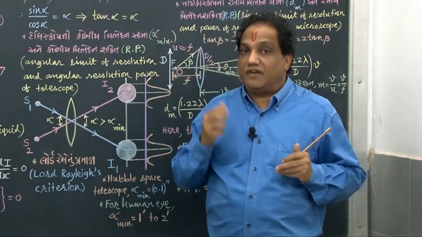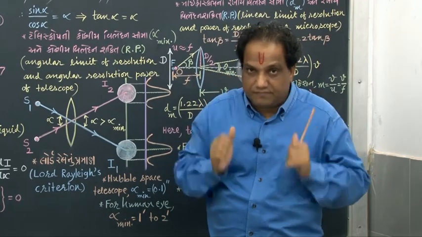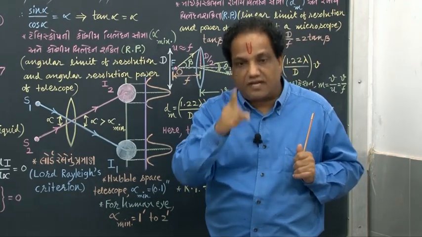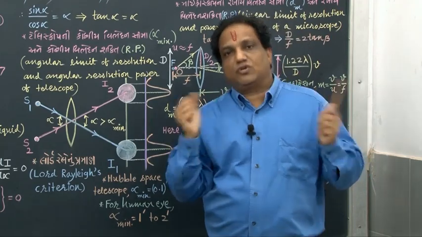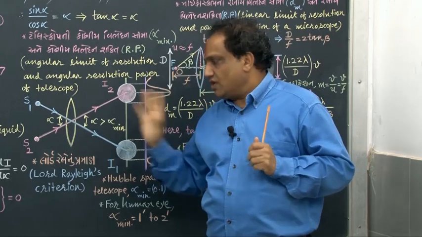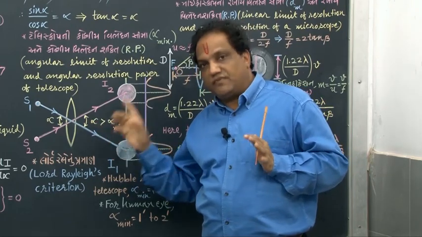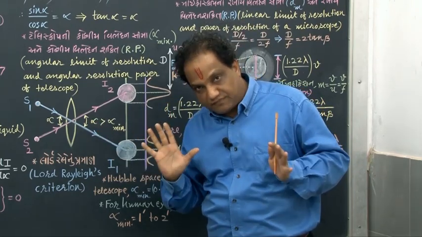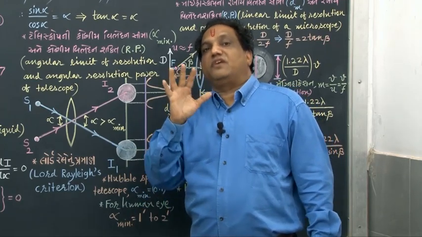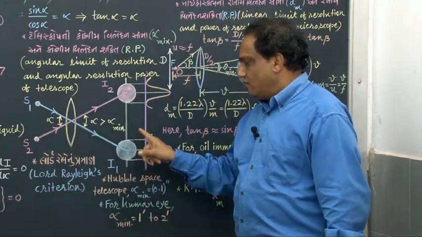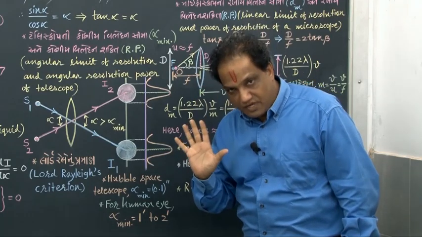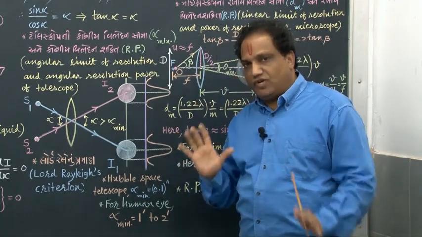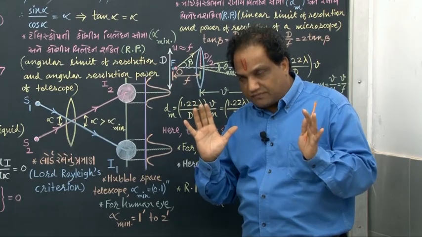Because what was the definition of diffraction? Remember? The physical effect arising due to a limited part of a wavefront is called diffraction. So here light rays will undergo some diffraction, and because of diffraction effects the image clarity is spoiled. In the image we don't find the image so clear.